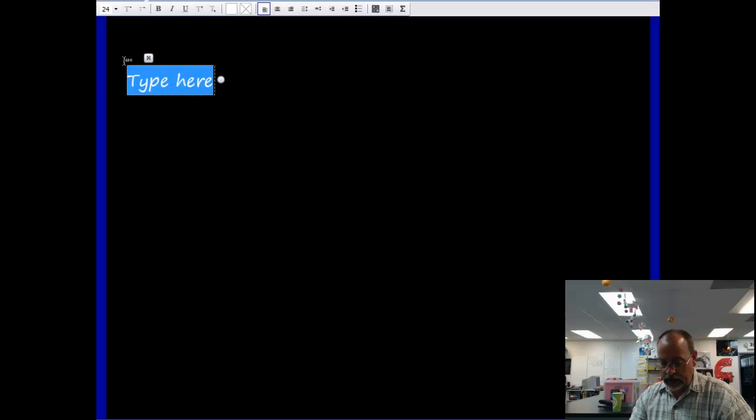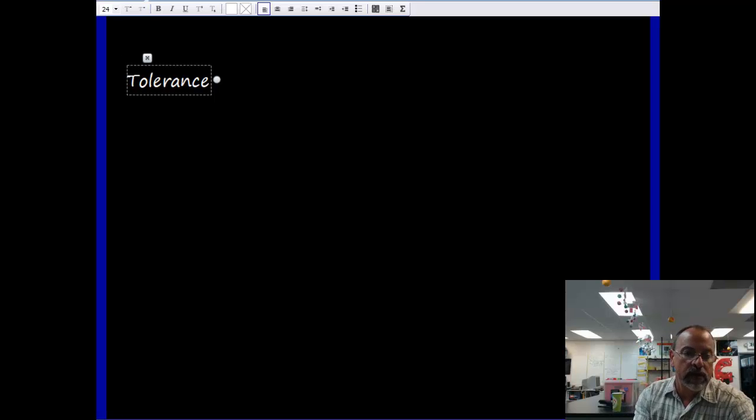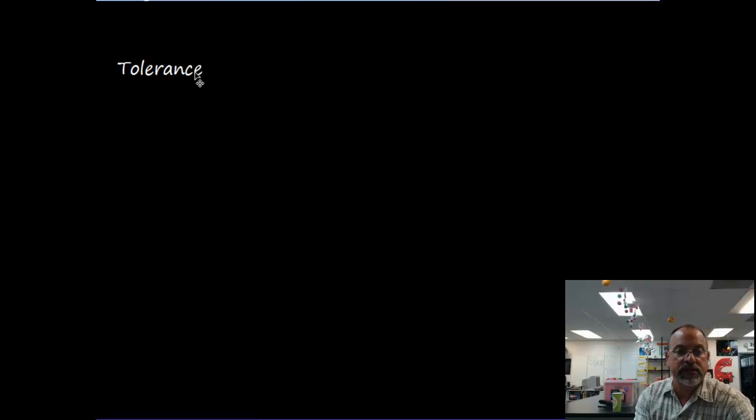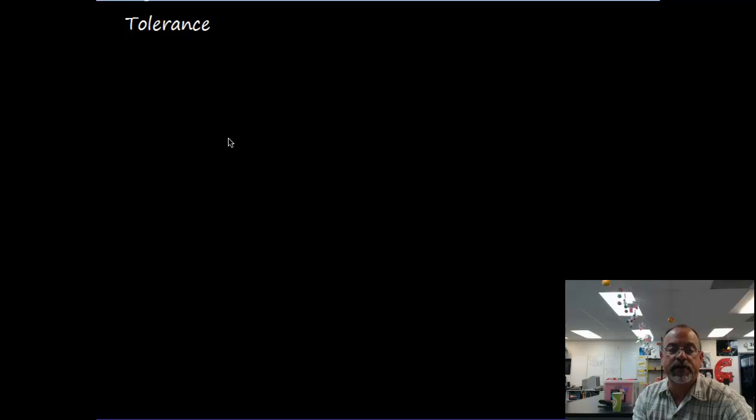Now, one other application of absolute value inequalities is what we call tolerance. We'll deal a lot more with this when we deal with the absolute value inequalities in the next lesson. But tolerance is how far something can be off its actual measurement that you're desiring it to be.